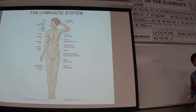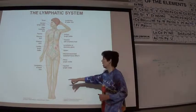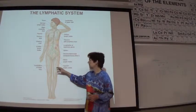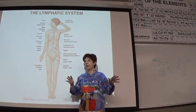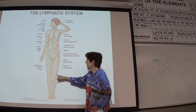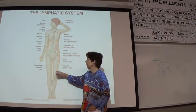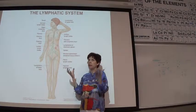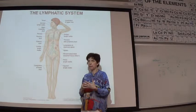And we have lymphatic capillaries and lymphatics and larger lymphatic ducts. Well, you'll notice that along this vessel pathway, and there's no more lymphatic vessel names to learn. Okay, we're not going to look at a sequence of pathways of vessels. But along this pathway, the fluid passing through the lymphatics goes through a collection of lymphocytes enclosed in a capsule known as a lymph node.